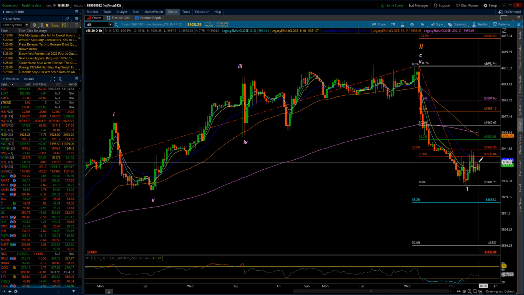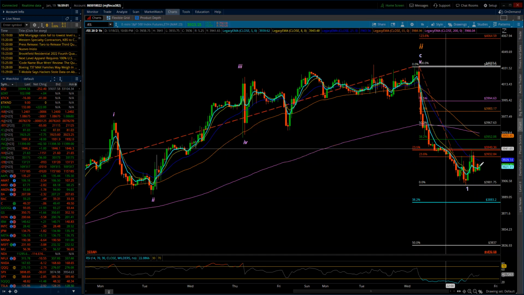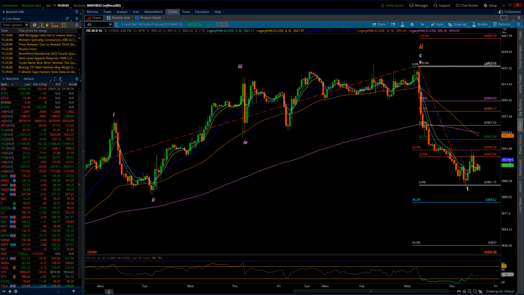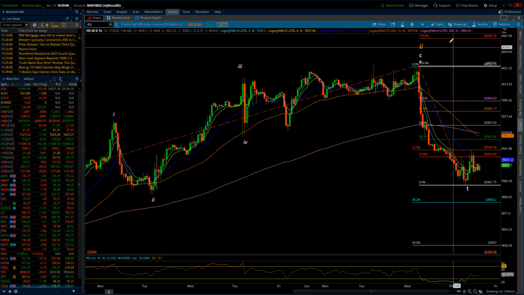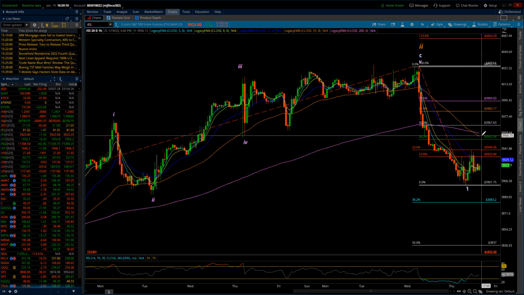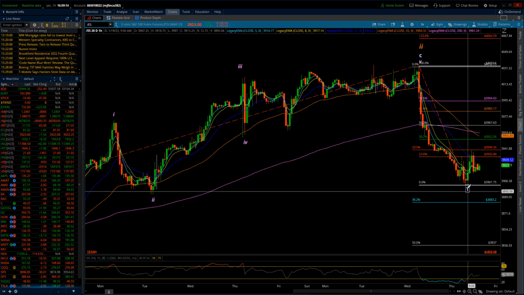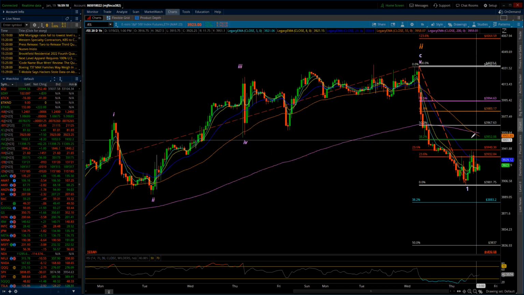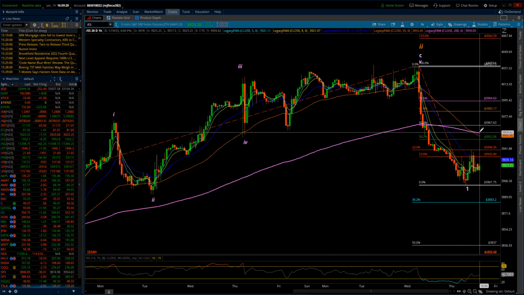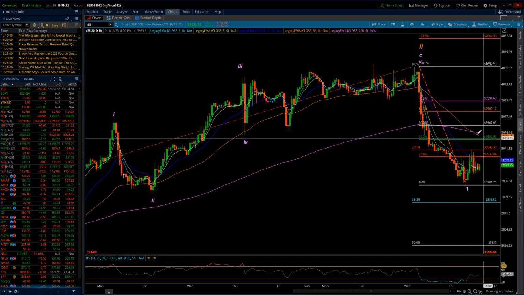So again, moving average-wise, we've got the 20 at 39.30, I'll call it. We've got the 50, which crossed the hourly 200 today, right about there. And you can see what happened. Ding, ding, ding, ding, ding. It just goes right on. And that is at 39.55. We've got the 200 at 39.59. So they're pretty close to each other.